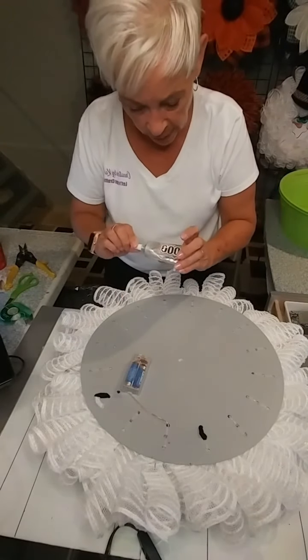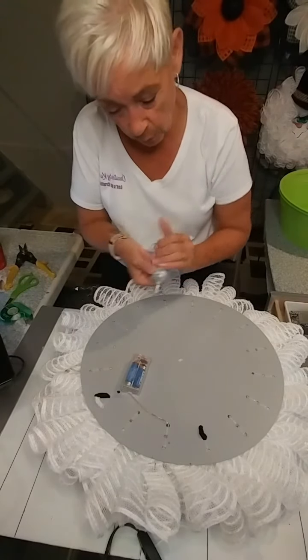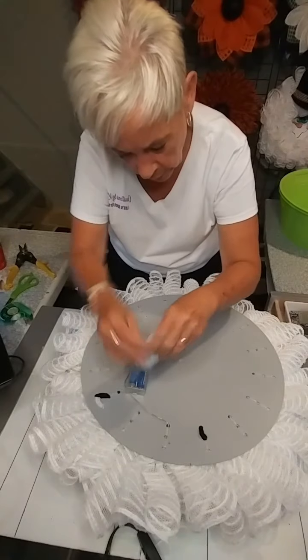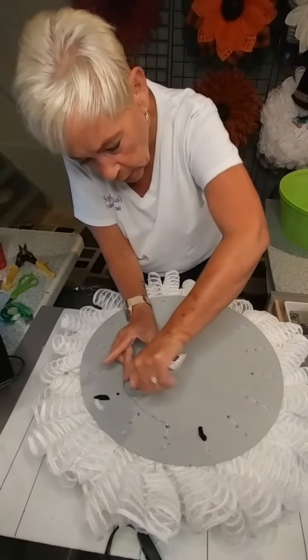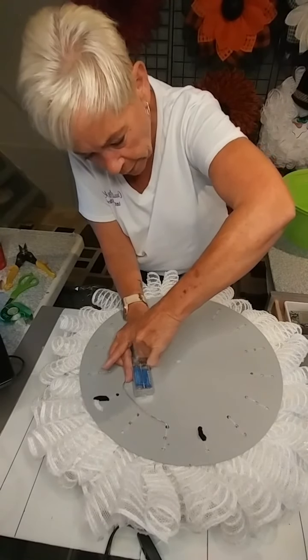So then I just take my E6000. And yes, I have used hot glue to put this down. For some reason it won't stay. This stuff, it ain't going anywhere, my friends. All right, so you just put your E6000 on here. And you don't need a lot of this. Just hold it there.